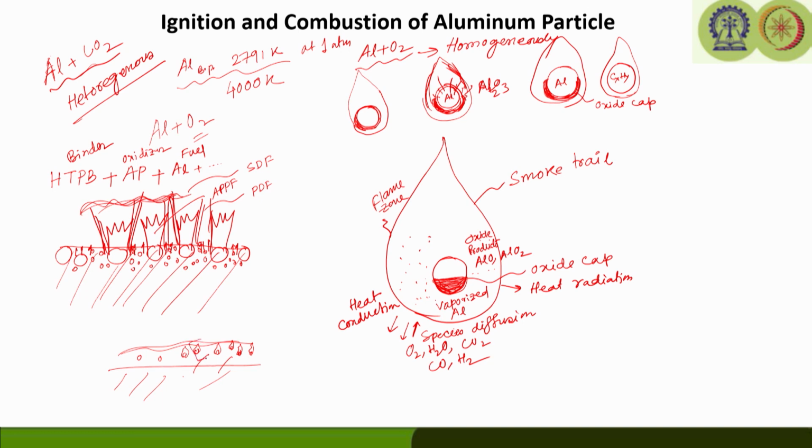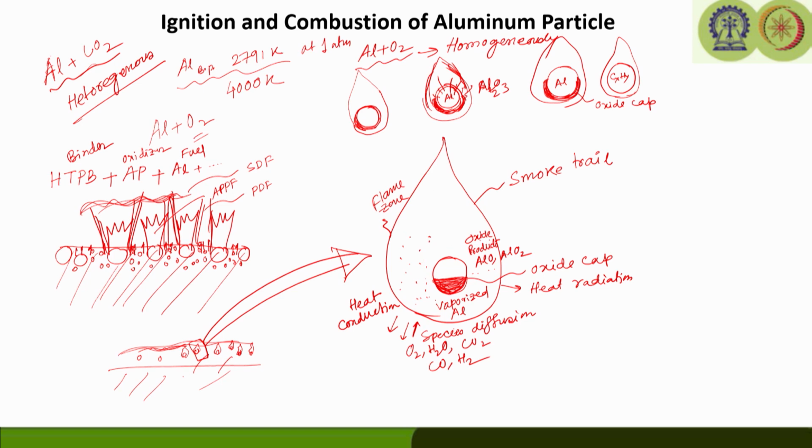So, this is kind of an exaggerated view of any of these particles. What I have just shown here is this. If you look at how each of the aluminum particles are burning in the gas entrainment, because there is a flame, the particle is going to burn in the gas phase. If you look at each of the aluminum particles, this is the typical physical model of the burning of aluminum particles, where we can see that there will be a smoke trail covering the particles.